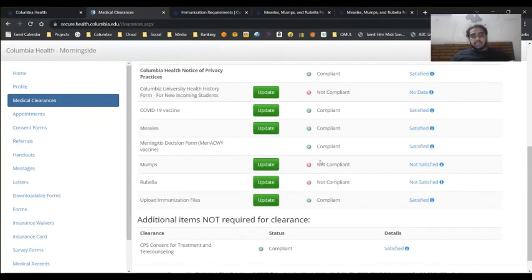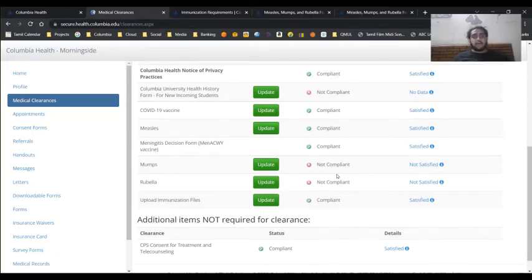The reason my measles is compliant but mumps and rubella are not is because I had a titer test done for measles and it was positive, but my rubella vaccination wore off. So I'm going to get another MMR dose sometime soon, and once I'm done with that, I'll update these two, and I'll be compliant with this as well. And typically it takes about a couple of weeks for them to check and make sure you're fully compliant.